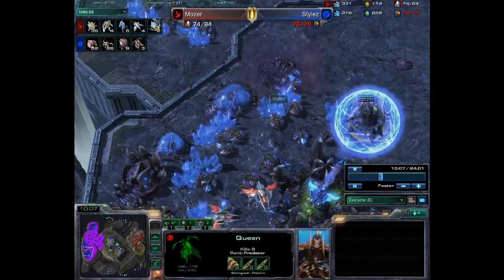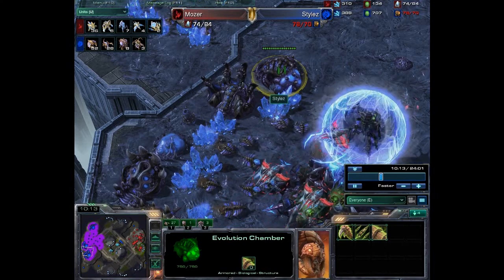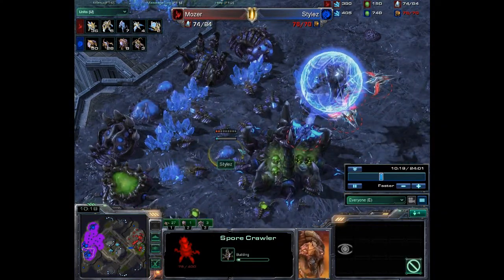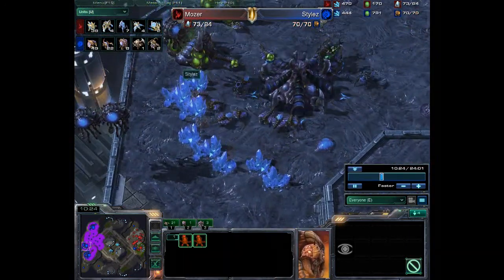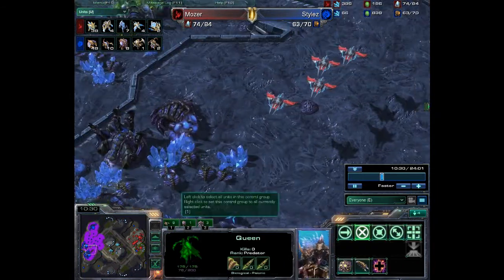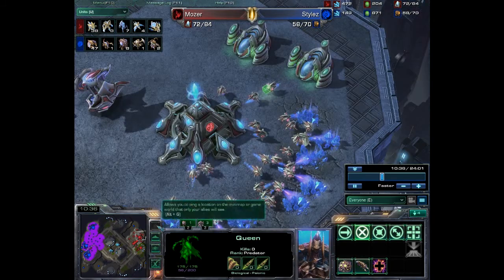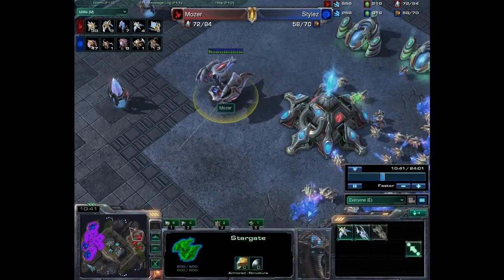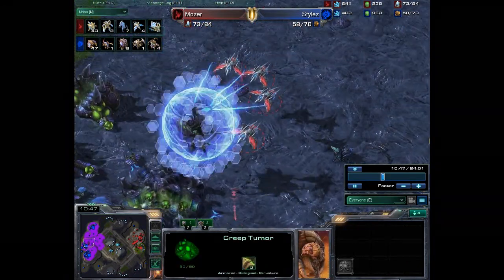The second I see this, I realize I have to build some anti-air defense, and my evolution chamber is barely finished. So I got 2 spore crawlers down in my main and 2 more going up at my expansion. But looking at the resource tab, he has almost 500 minerals saved up, while I'm trying to keep my minerals low.